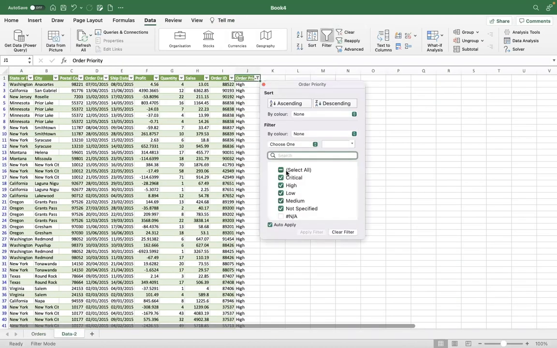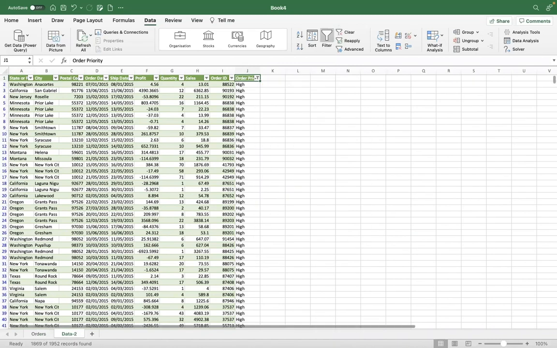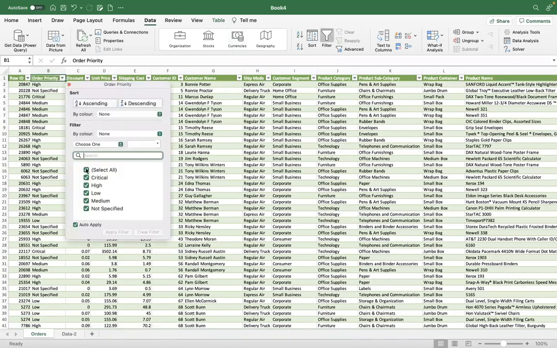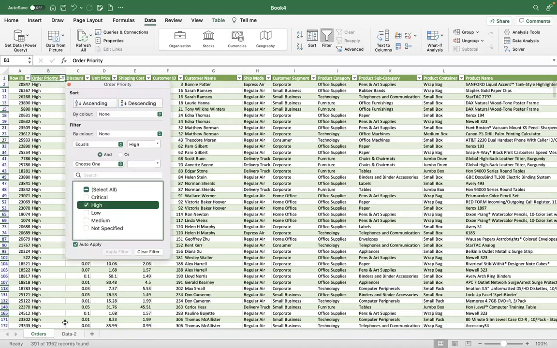Suppose you want to match it: click on high and see there are 1869 rows, which cannot be the case. Only high are 1869, but here we have only 391 records out of 1952 in high.